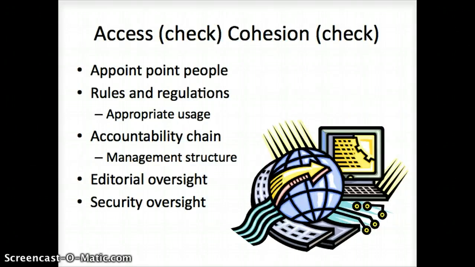So once you have the access figured out, and the fact that you've established that you need to be cohesive with your site, you need to appoint point people. You need to have someone, almost like a management structure. They're accountable for each dimension in the site. And again, to keep it simple, you want to involve as few people as possible, but you obviously can't overwhelm someone. So are you going to allow a class who is perhaps doing something on a journalism project or something to update their class website, or do you want it to go above them? So you just need to establish who you can trust really in appointing those point people.